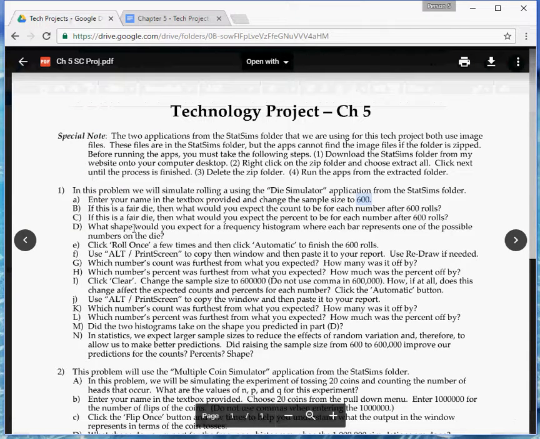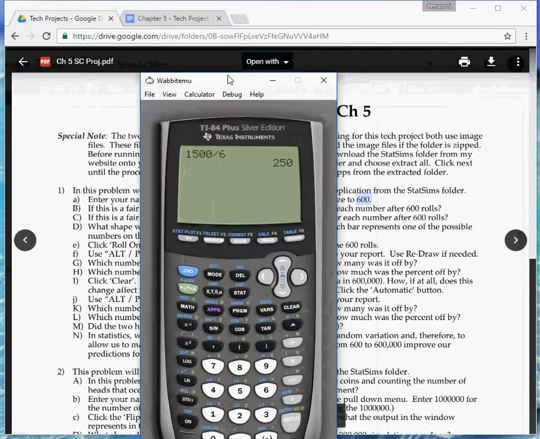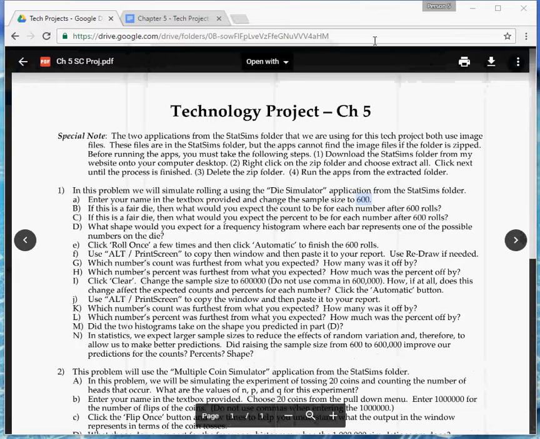The second question says if it was a fair die, then what would the percentage be? So let's pull the calculator back in. If we got 250 for each number out of 1500 rolls, then that would be 0.16 repeating, and move the decimal over a couple spots, do our rounding. That should be about 16.67%.